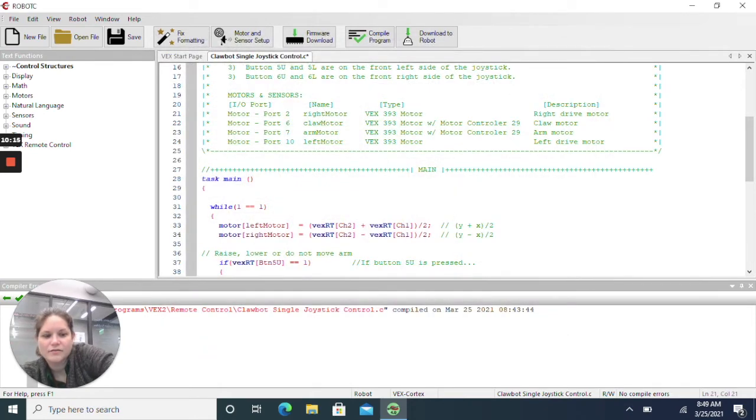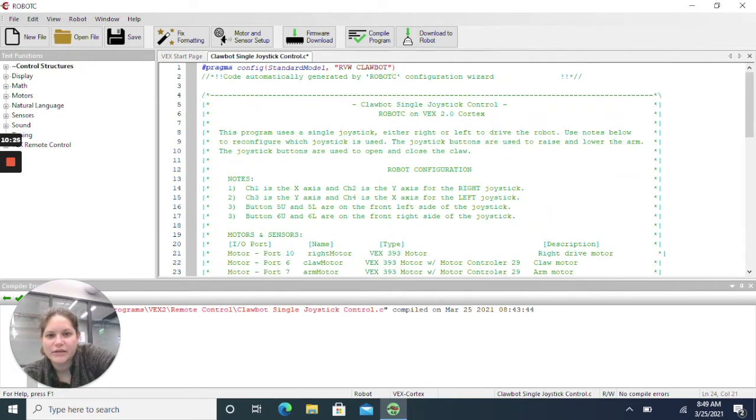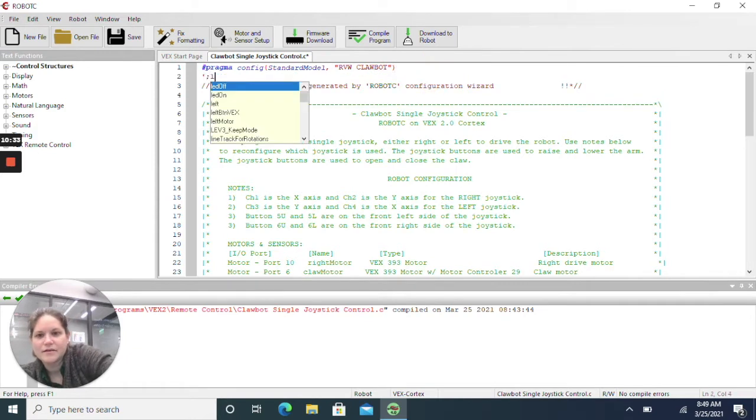So right motor, that was port 10, and our left motor is actually in port 1. And all of this stuff that's in green, you see how the first line has these 2 slash marks. Whenever you start typing, if you type 2 slash marks at the beginning, it's going to change it to green.